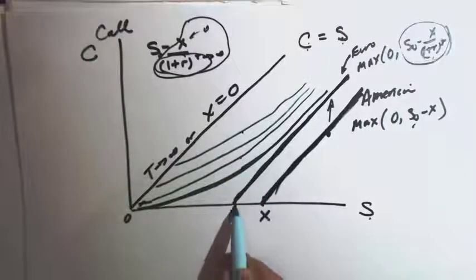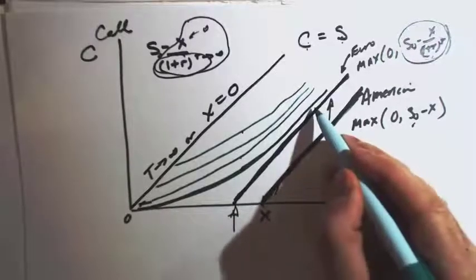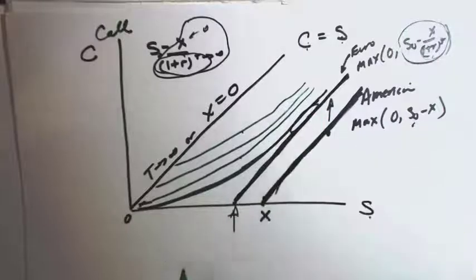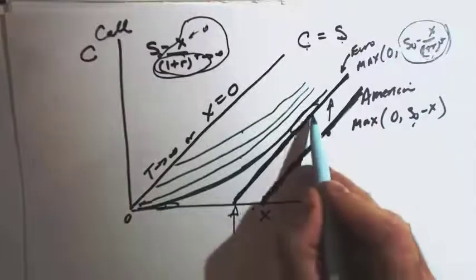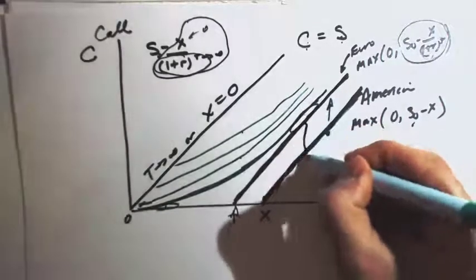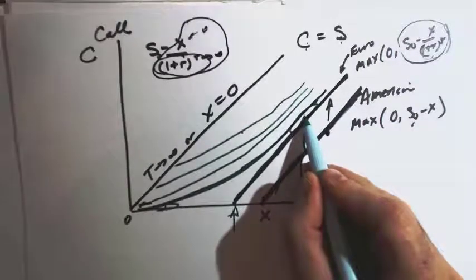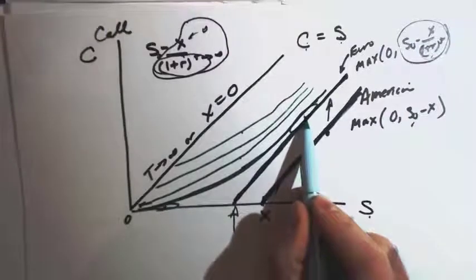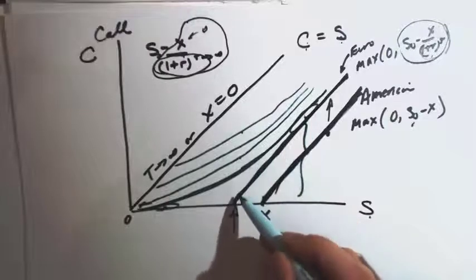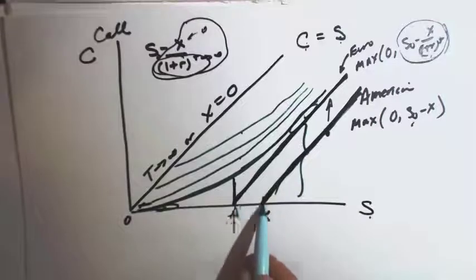And then, as I said like 20 minutes ago, when the option's deep in the money, the time value is not worth very much. When it's deep out of the money, the time value is not worth much. The call is almost worth nothing. And here, the call is worth a lot, but it's made up of intrinsic value. This time value is very small. So when the option's deep out of or in the money, the time value is small, as we said a while back, and it tends to be at its greatest right here, where the stock is about equal to its strike.